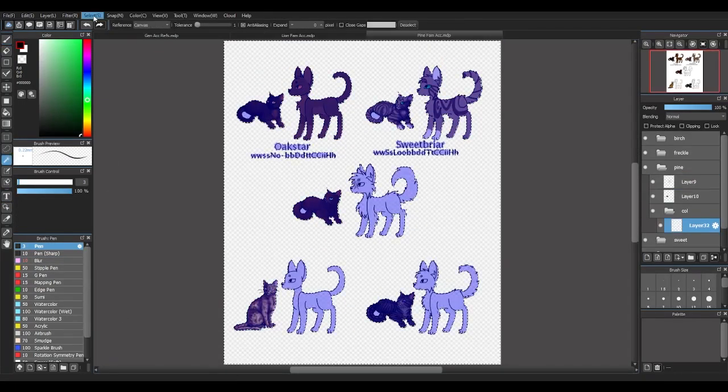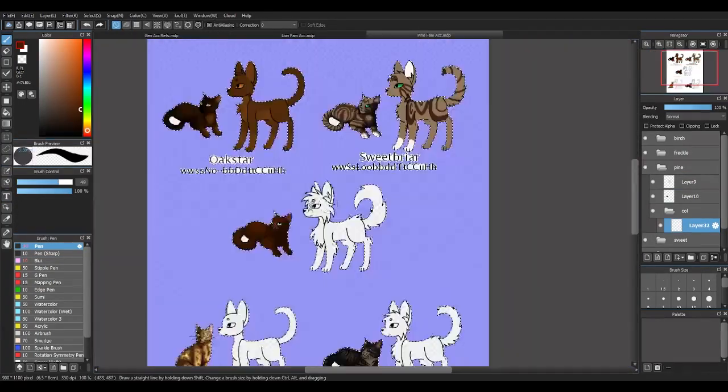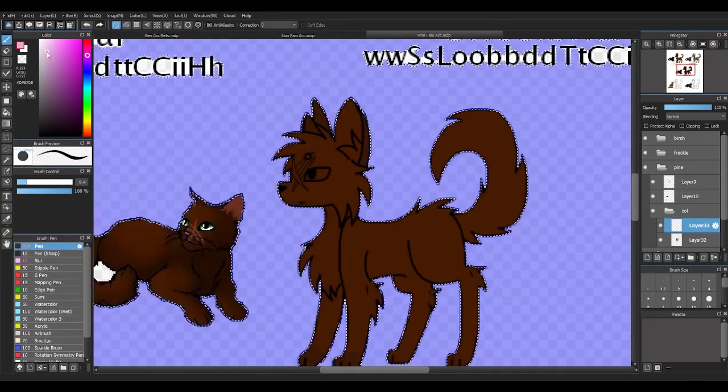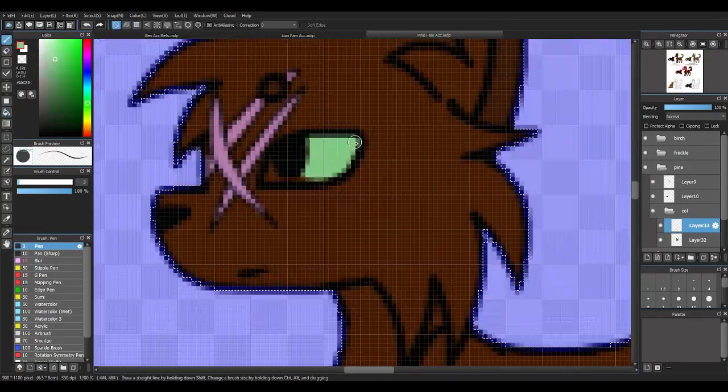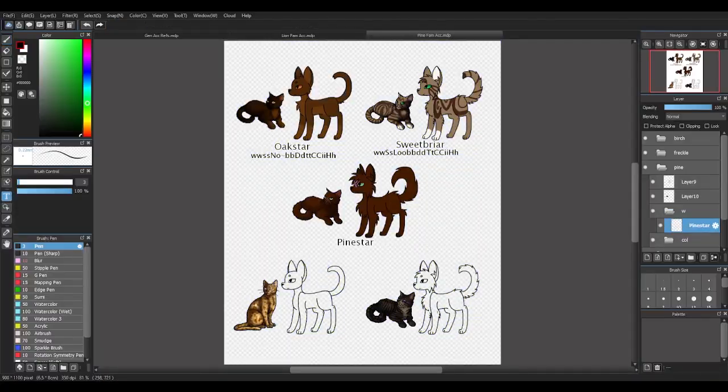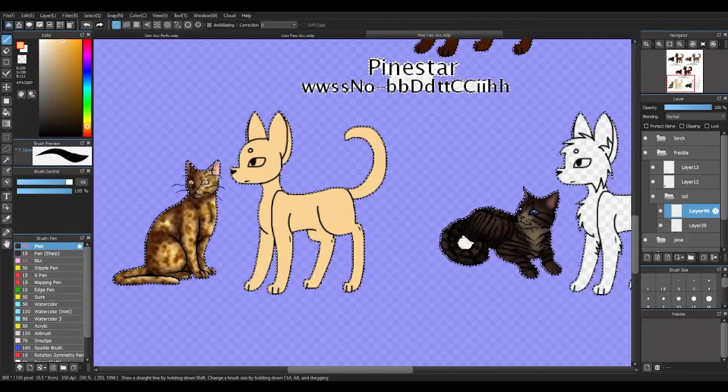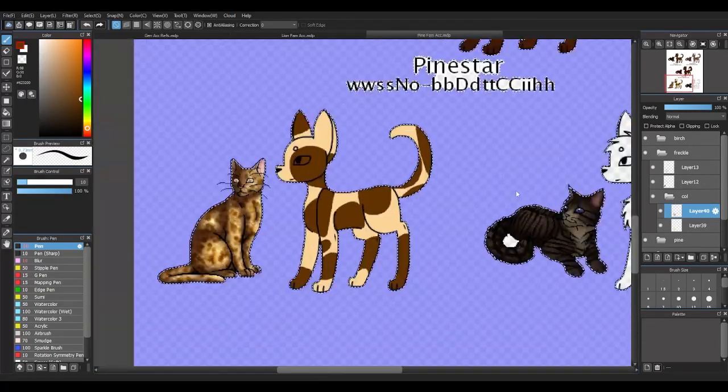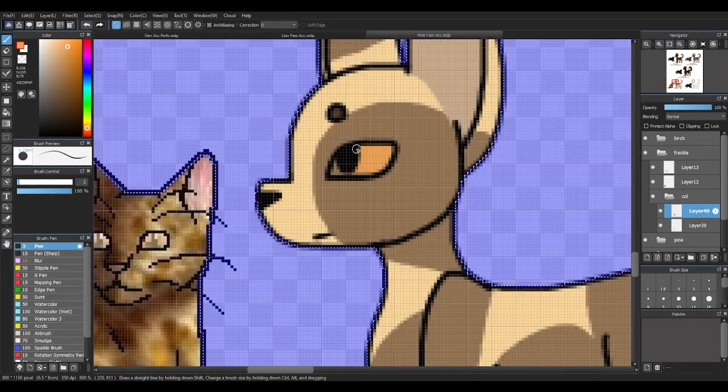But for his half-siblings, things get a little more complicated. Technically, we don't know who they are, but because Frecklewish is golden, or ginger/cream rather, that means her mother has to be ginger or partially ginger too, as she's not getting the red gene from her father, Oakstar. But this also means she has to be a tortie, as she'll only receive one red gene from her mother and none from her father.